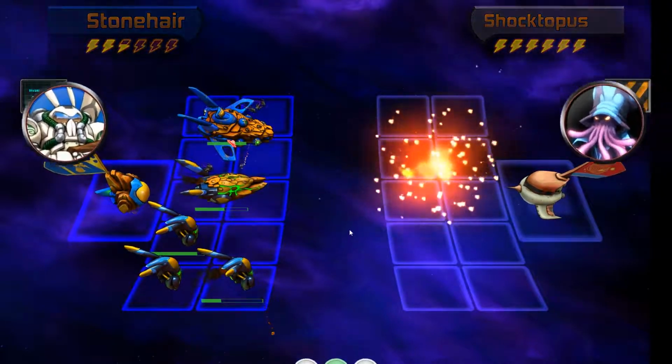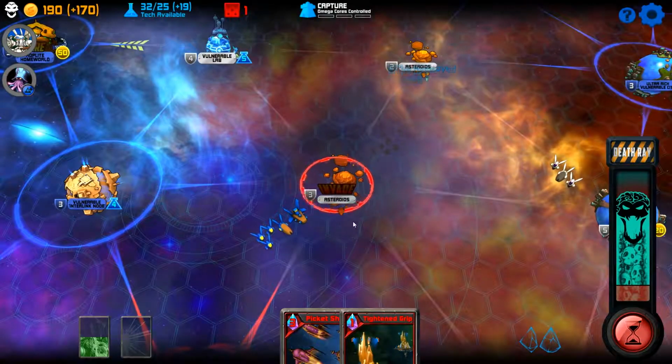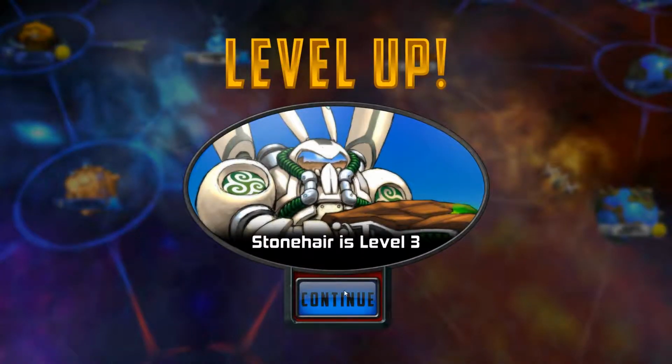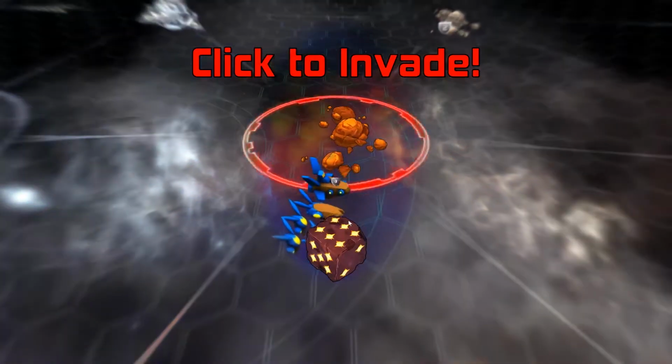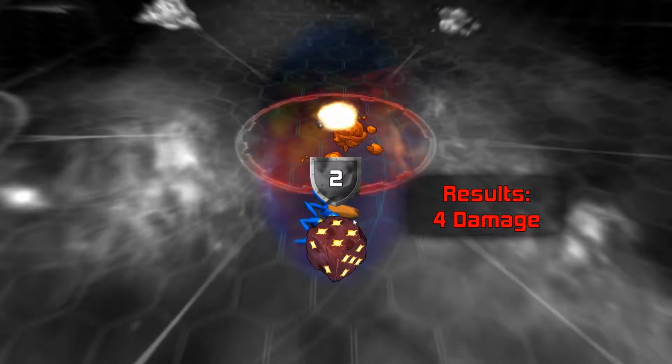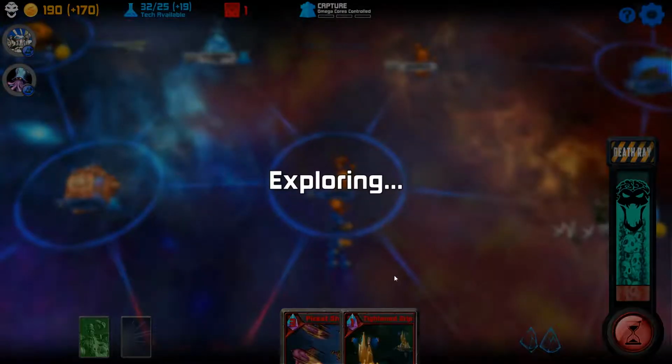All right. Nothing tops the Megaton Punch. Alright, so he's level 3, which turns stone hair. So if you die, it doesn't look like you lose all of your perks. You still keep your level, which is very nice.